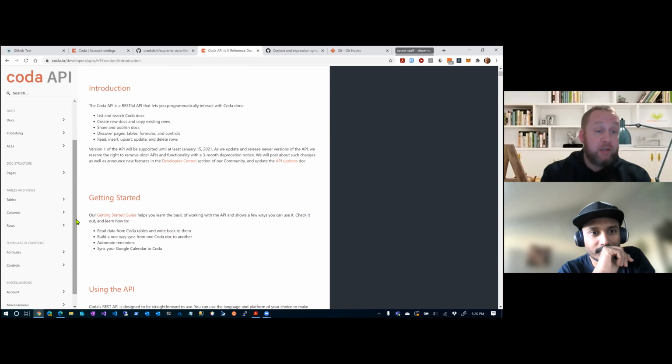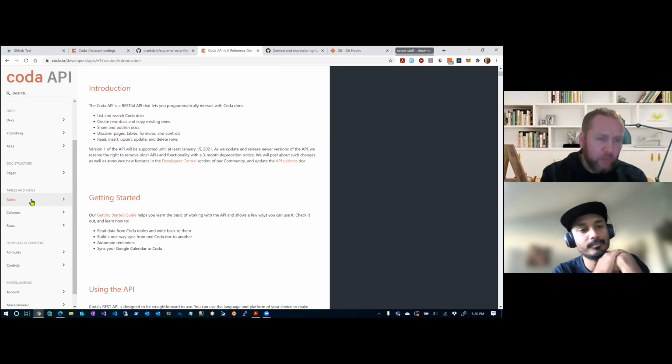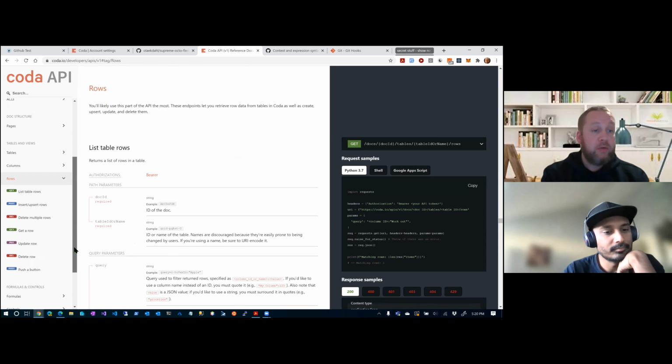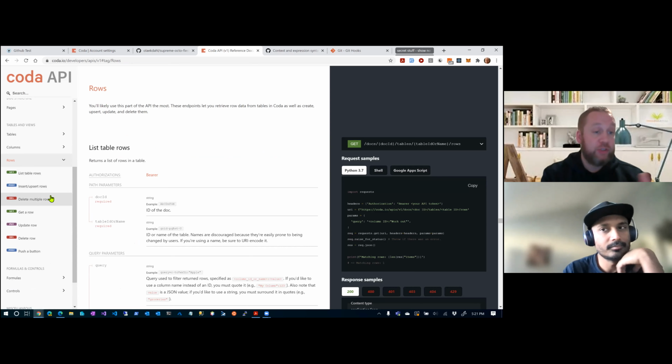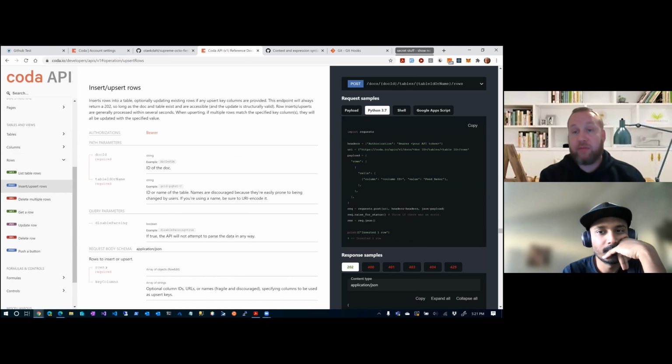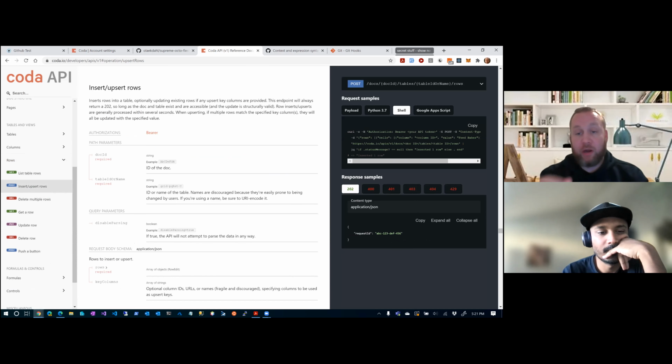And it has the ability to interact with whatever it is that you do in Coda. Specifically, what I was interested in is this section where it talks about interacting with tables. This is where I started to browse around, and after a while, I came across here. We can go down, and we have the ability to work with rows. Specifically, I wanted to insert a row. I see. And we have examples here. On the right-hand side, there are various examples using Python, and there are curl commands and a few other ways of interacting with the API.